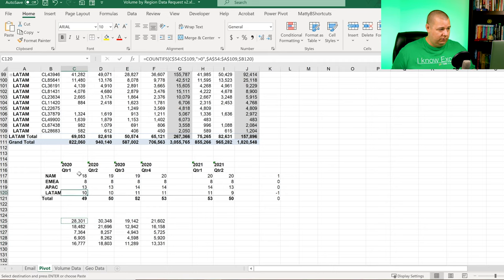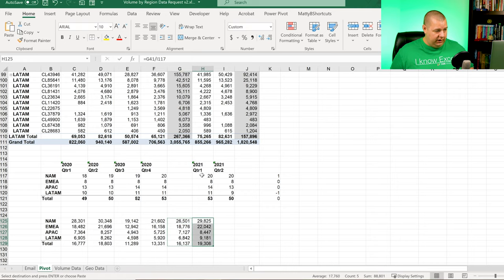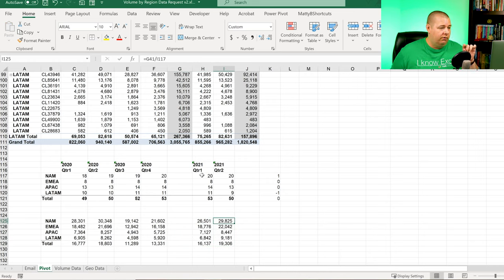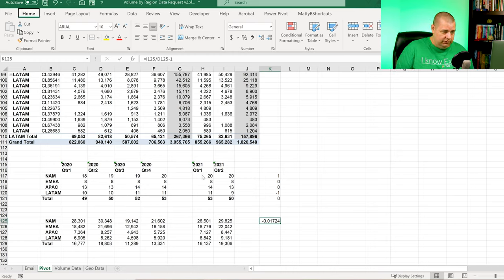here, paste. I want to grab this, copy, paste, Control V. I want to grab this, copy, bring it here. And I need to grab this reference and drag it over here because that guy's there. Copy, bring it down, paste, copy, paste. Okay, so we see our, yep, okay. So Q2, I'm going to actually cut, Control X, Control V. Our volume per customer is down. And it's down this over this minus one, down 1.5%, Alt HP, Alt H zero, copy, paste.